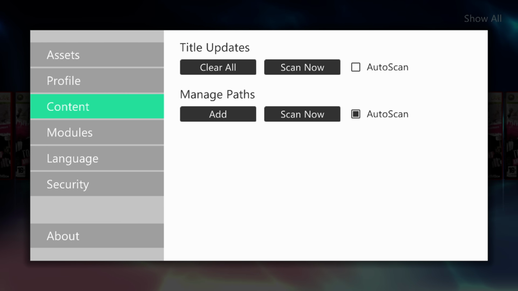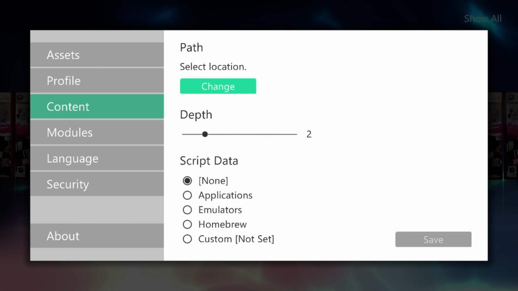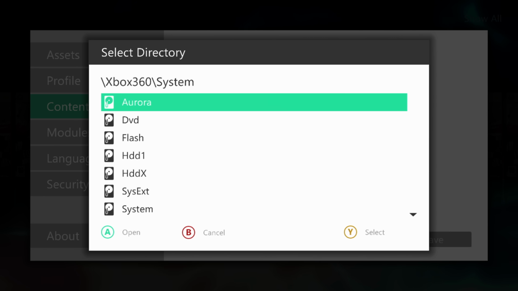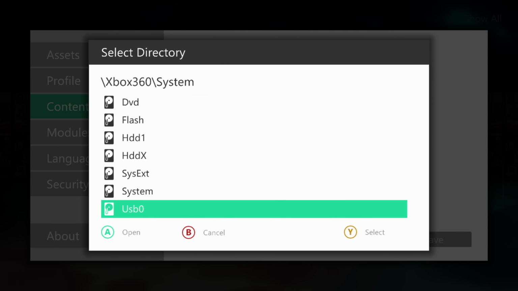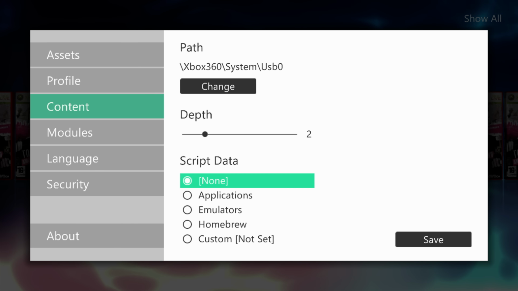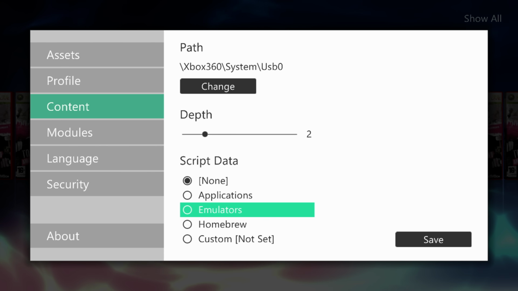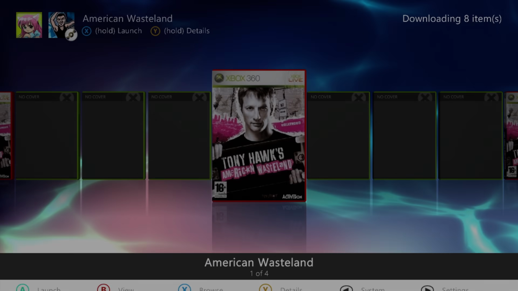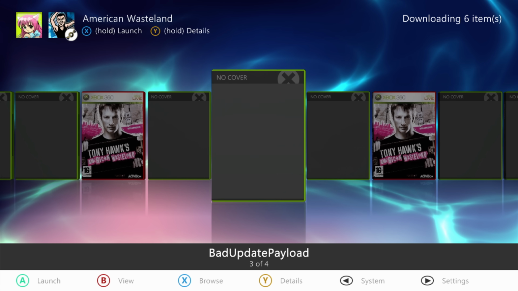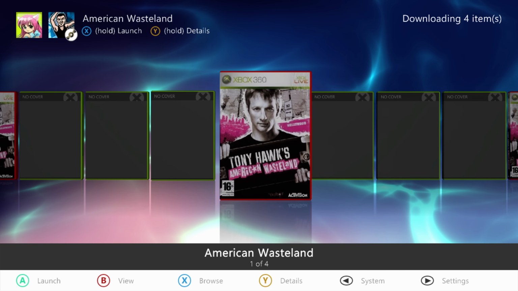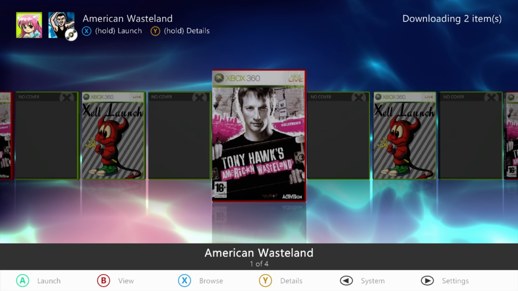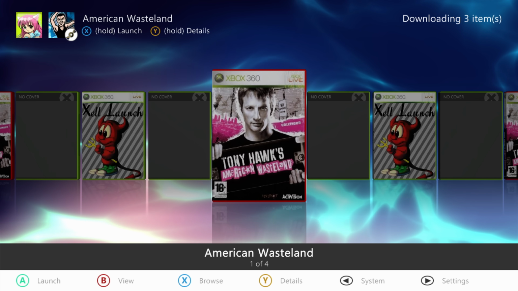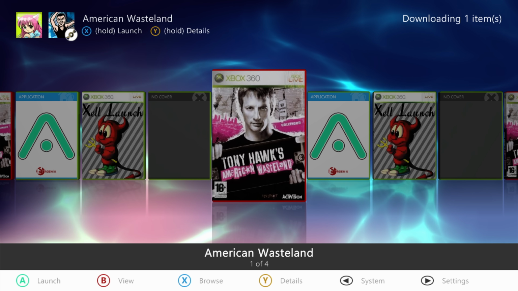We do that by pressing start and heading to manage content and then adding a path and selecting the option to change the path. And then of course, from there, we're going to just select the USB drive by hovering over it and pressing Y. And that will allow us to select the USB and it will scan for any applications that it finds on there. And it should find our SNES emulator along with Aurora itself. And of course the FreeMyXe, which is probably not going to recognize properly, but that'll get those added there so that we can then launch them from Aurora too.